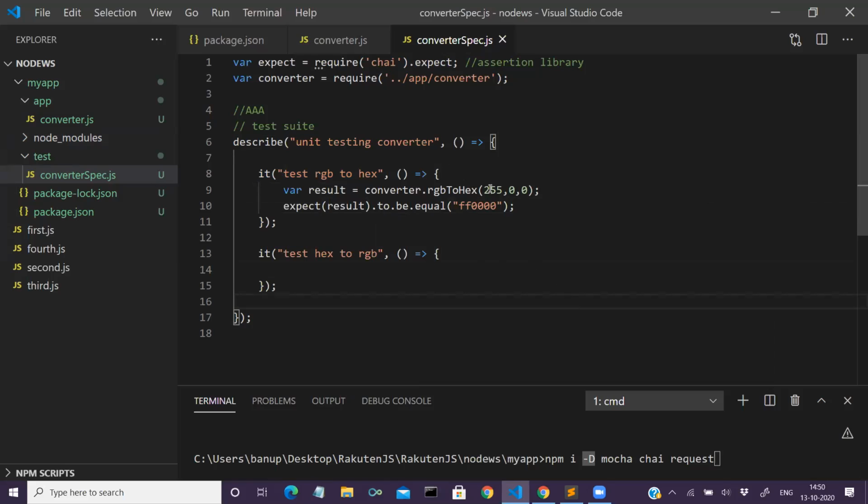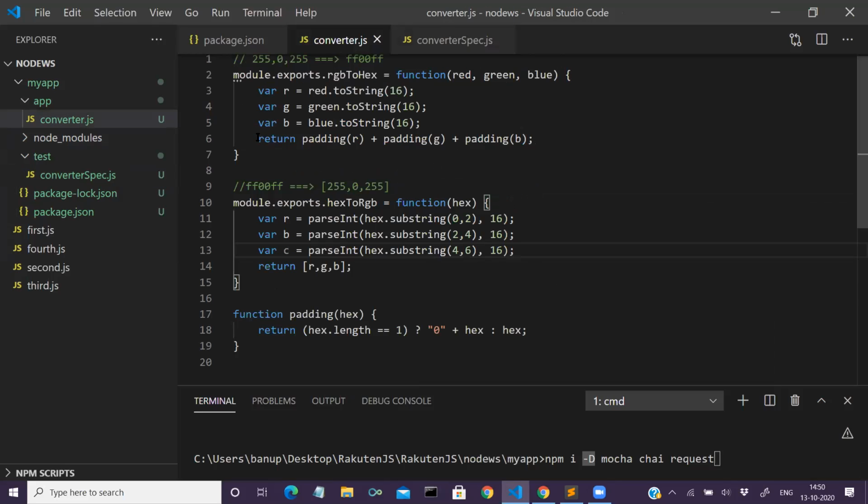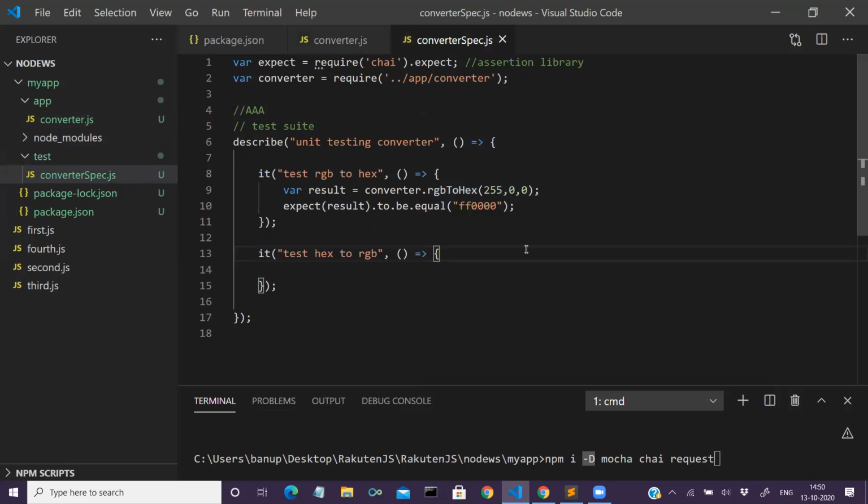So I invoke this method. This method will return this value, so I am comparing the actual with the expected here. Getting it? Like that, you can enter different values, you can enter them here itself. If all of them pass, then Mocha will mark this test as pass.